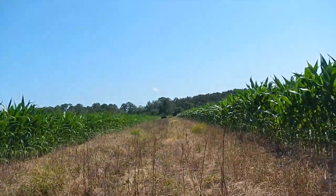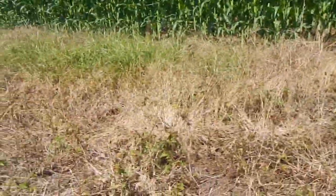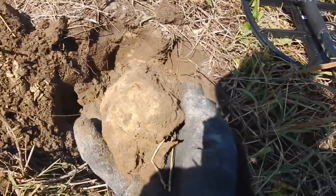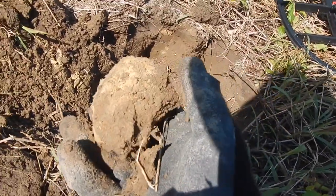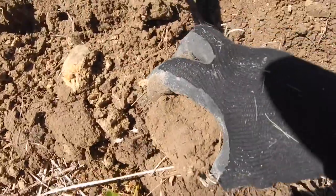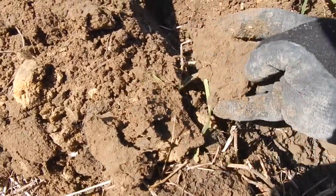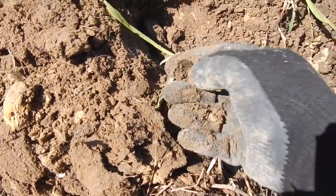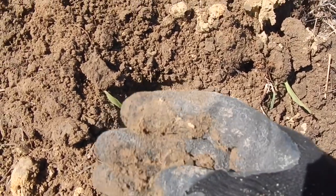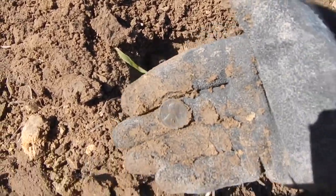Alright guys, not a ton of signals, a lot of aluminum like there is out here. But I've got a high tone in here, 1239, and it's in this ball right here. May just be a modern penny or something, but I'm going to crack it open. Let's see what it is. Good old one — that's a wheat penny. Alright, I'll still take it.